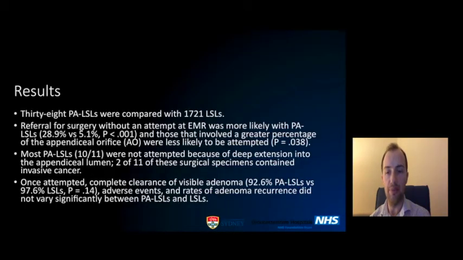referred for surgery. So in summary of the results, 38 periappendiceal lesions were removed, and referral for surgery without an attempt at EMR was more likely with periappendiceal lesions versus standard lesions, 30% versus 5%, and most of the non-attempts at periappendiceal lesions were because of deep extension into the appendiceal lumen, and you should note that 2 out of 11 of the surgical specimens of lesions that extended deeply into the appendiceal orifice contained invasive cancer.